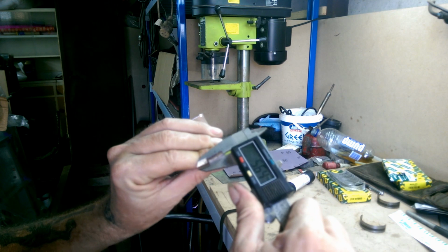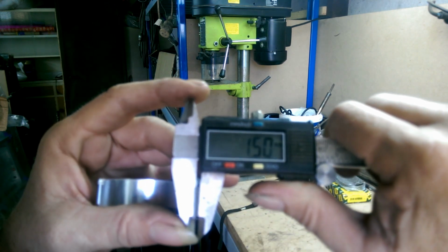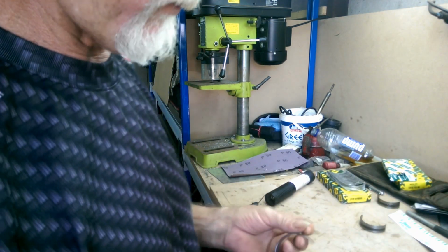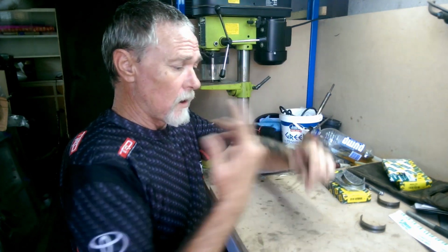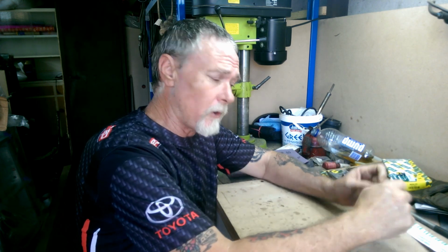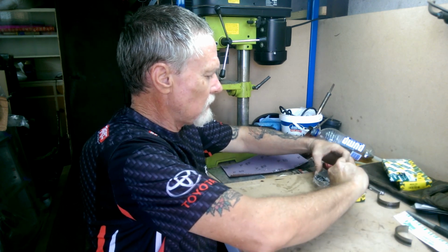As opposed to 1.5. That's a big difference. That's where our knock's coming from. And just to prove that point, I'm actually going to go and pull one of the other caps off, and we'll pull one of the other bearings, one of the good bearings out, and we'll just make a measurement of that, see what comes out of it. Now, we'll just put these aside for a sec.